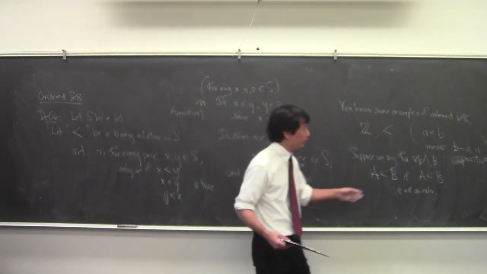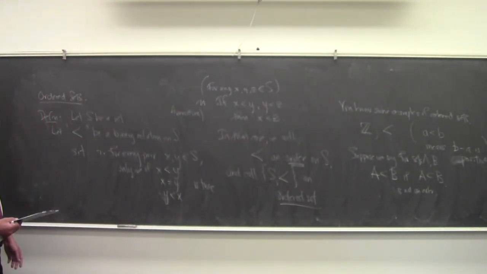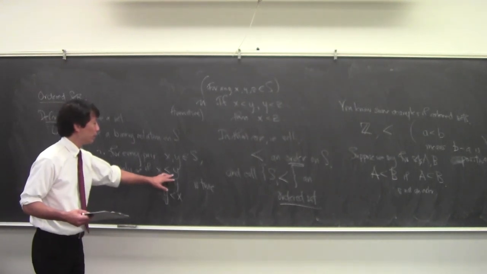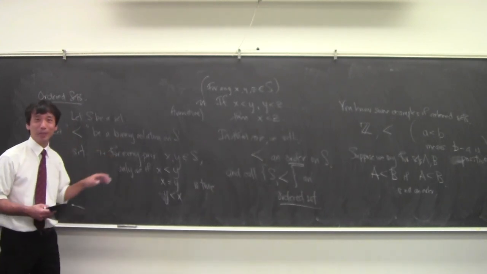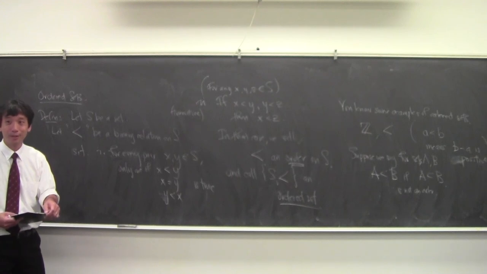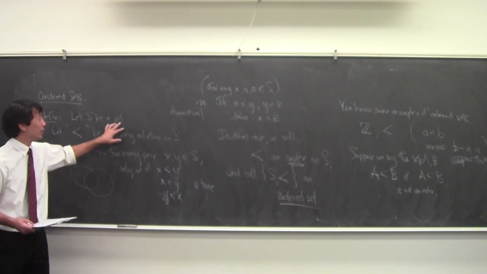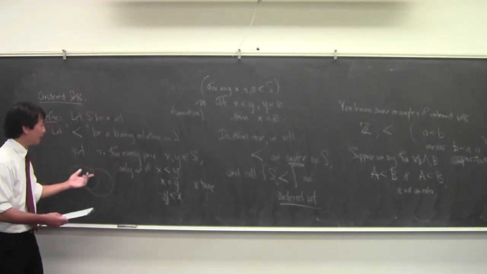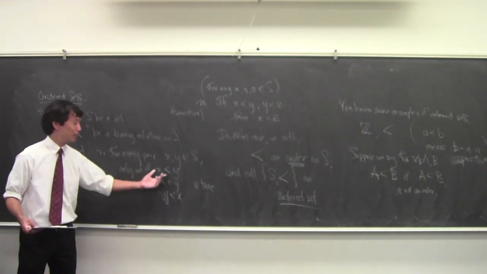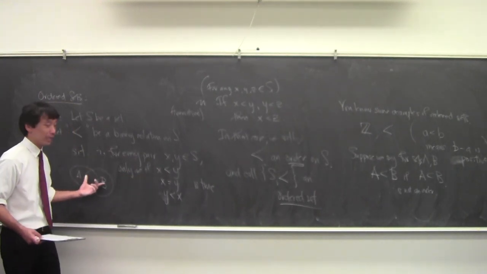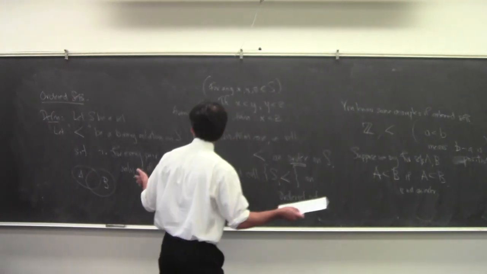What happens if we think of this as proper inclusion? If it's proper inclusion, is it an order? If it's proper inclusion, then only one of these things is going to happen. Wait. Actually, no. It's actually not an order, because it has to be a binary relation on the set, and you could have two sets for which this relation doesn't make any sense. You have A and B, and none of these is true: A is not a subset of B, A is not equal to B, and B is not a subset of A. So in either case, it's not an order.